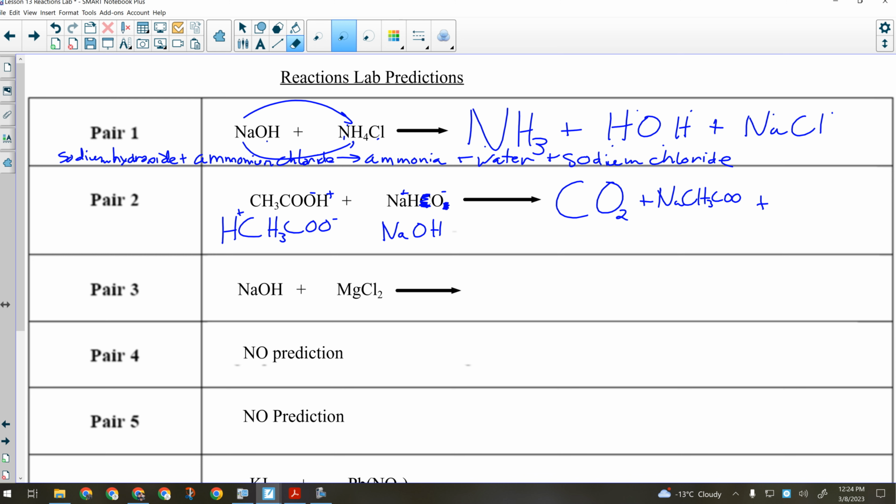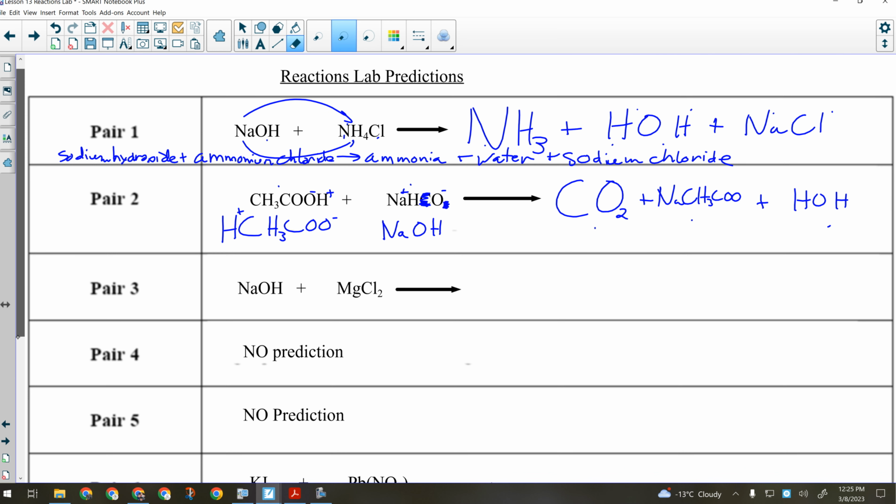which incidentally can be used to flavor salt and vinegar chips to taste like vinegar. It is a salt, after all. Okay? You'll notice they don't actually use vinegar on chips or they would be soggy. Okay? So they have a salt that tastes like it. And the other thing would be HOH. Okay? So what we'd be looking at here would be acetic acid plus sodium hydrogen carbonate gives carbon dioxide plus sodium acetate plus water. Okay, if we were writing it in words.